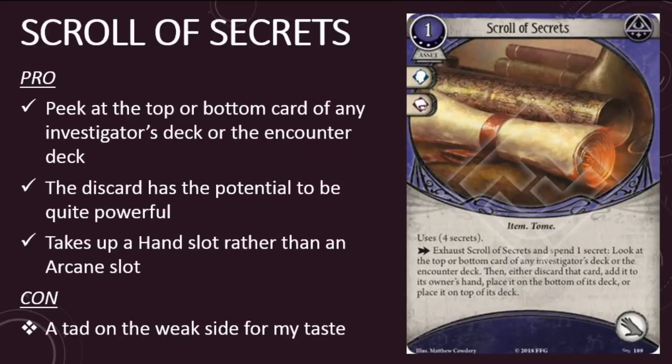The second Mystic card in the pack is an upgrade for Scroll of Secrets. It's a 1-cost asset that costs 3 experience points. It has willpower and intellect skill icons and the item and tome traits. It enters play with 4 secrets.